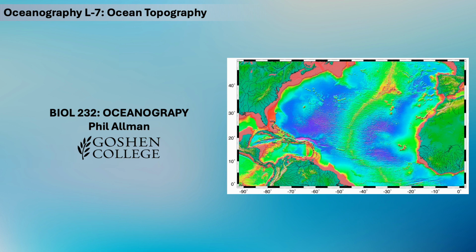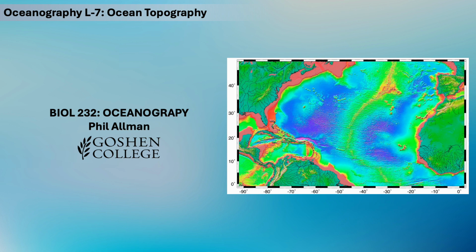Hi. In this lecture, we're going to focus on the major topographic features of the ocean floor and how they're organized across an ocean basin. Rather than examining the ocean as a flat surface, we will look beneath the water to understand how the seafloor changes from the edges of continents to the deepest parts of the ocean. Our goal is to understand what these features are, how they form, and why they occur where they do.